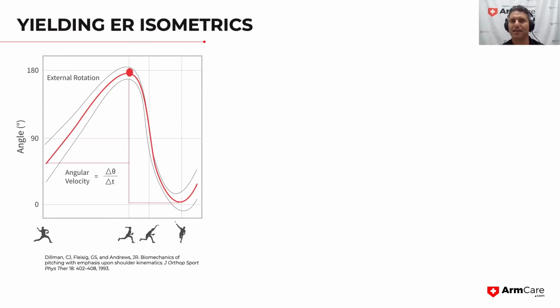I want to talk about yielding isometrics. So when it's a yielding isometric, essentially you're stopping the downward motion of a body segment. Let's just say I'm in a lunge. If I go down to my bottom position, and I hold it in an isometric position, that's a yielding isometric, because I'm stopping my center of gravity from going lower and deeper into the lunge. I'm going against gravity.